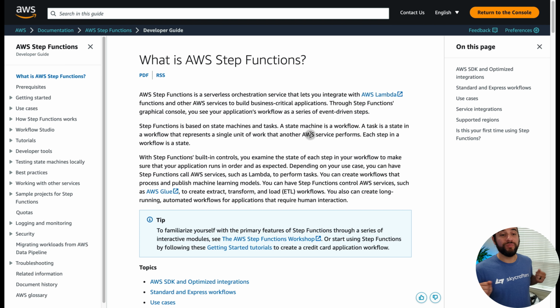Okay, a lot of beautiful words here, but what exactly does it mean, right? I actually skipped something here on purpose. Through Step Functions graphical console, you see your application's workflow as a series of event-driven steps. The AWS console for AWS Step Functions is actually really cool and helps you build your step functions from the ground up.